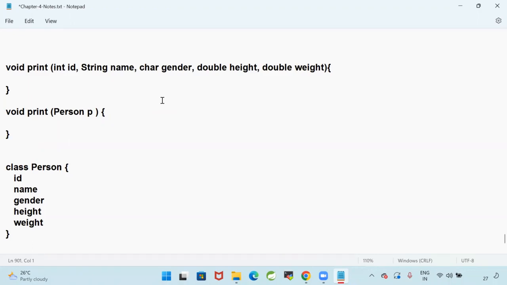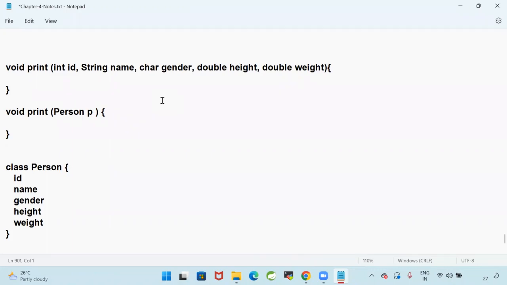If you want to pass any data as input for the method, you need to take it as a method parameter. Whenever you are writing a parameter for the method, you need to understand what input you need to take for that method.